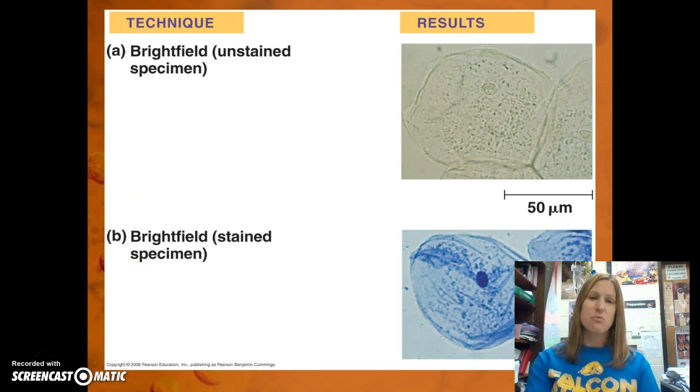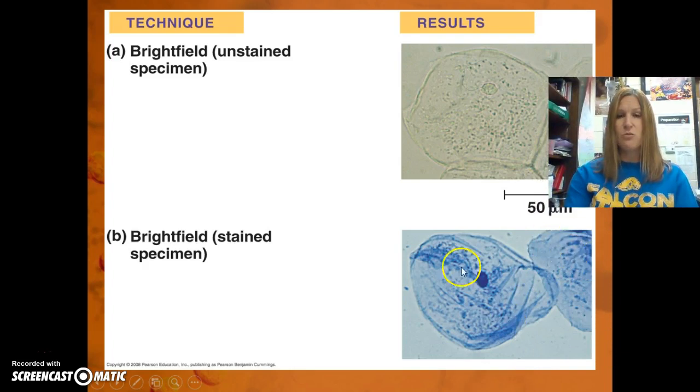There are a few techniques when using a light microscope. First, the bright field is when we just shine that bright light through. The specimen is unstained. This doesn't give a lot of contrast. Not a whole lot there that we can see. That is actually a cheek cell. And then check out the cheek cell below it that has been stained. Same thing, we're using a light microscope. But hopefully you've done this lab before where you swabbed your cheek cell and then stained it, and then we're able to view your cheek cell underneath that light microscope.